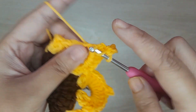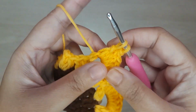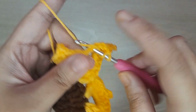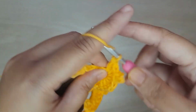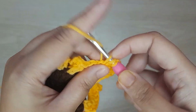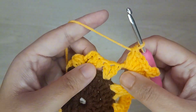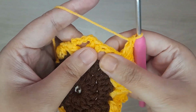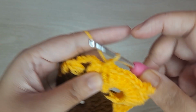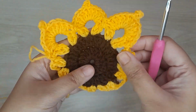Now again make 5 double crochet in the same chain space, 1, 2, 3, 4 and 5. Now make single crochet in this double crochet gap. So continue all around up to the end.